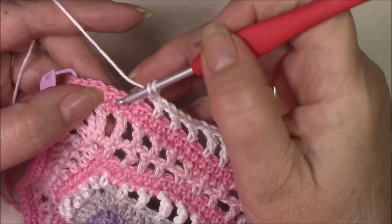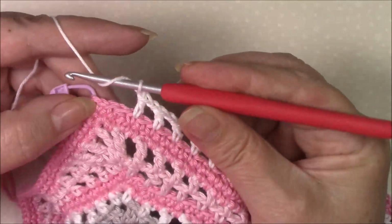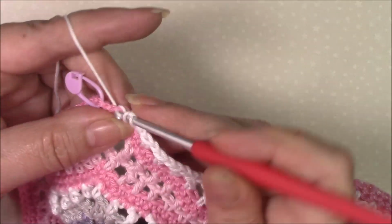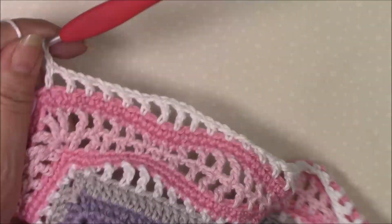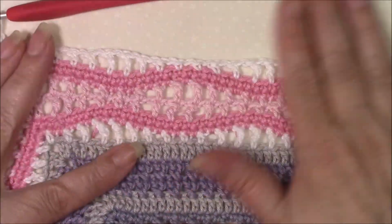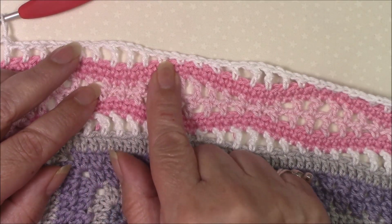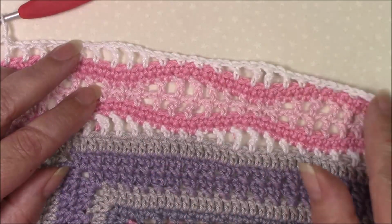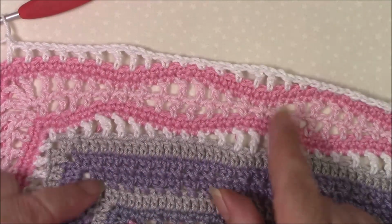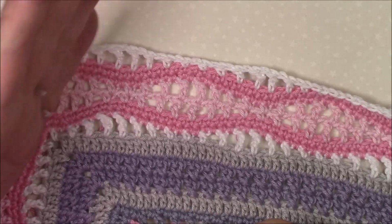You've then got this repeat of chain one, skip the next stitch, double crochet in the next stitch 6 times either side of your corner, and then you go into the 2 trebles, double, half double, 2 single, half double, double, back to the 2 trebles, all with chain one spaces in between, all with 1 stitch skipped in between. So it's only the corners that are different.